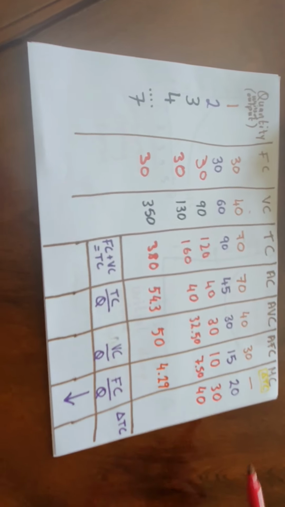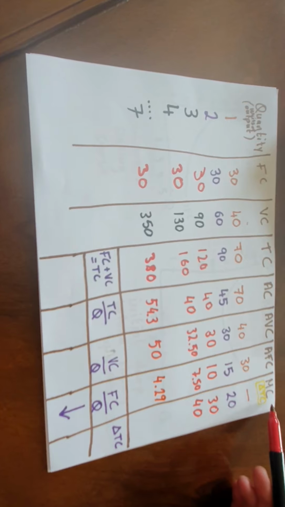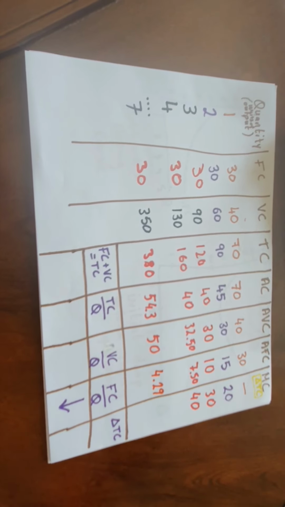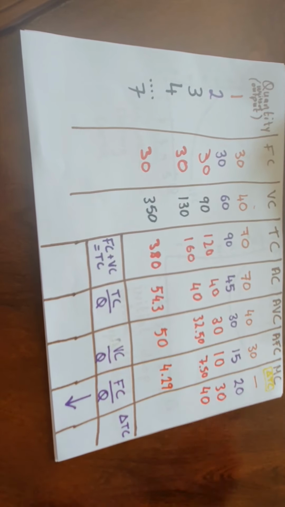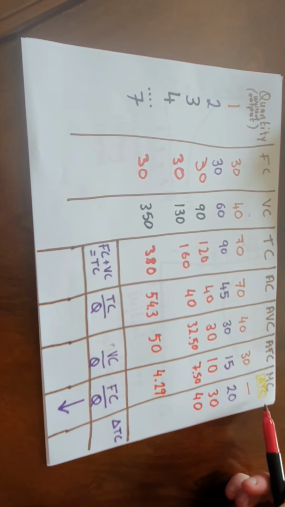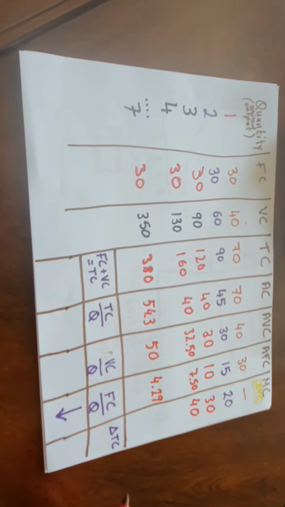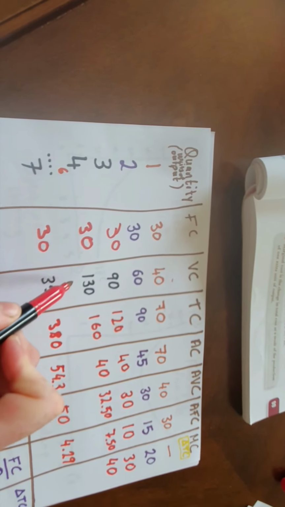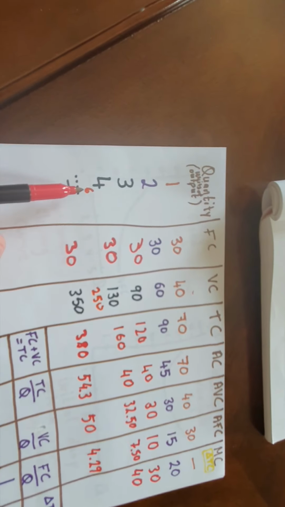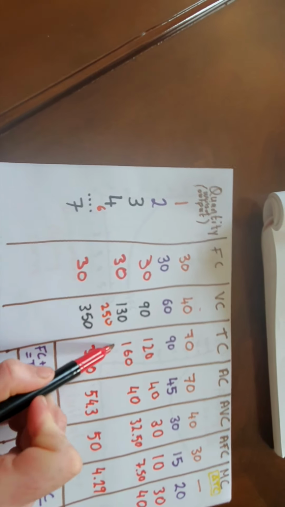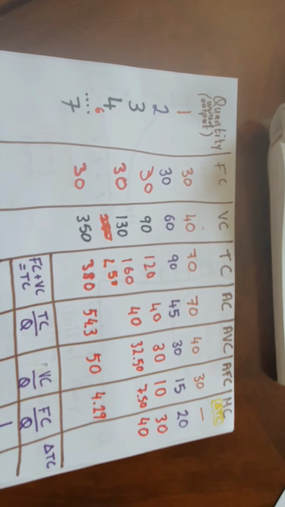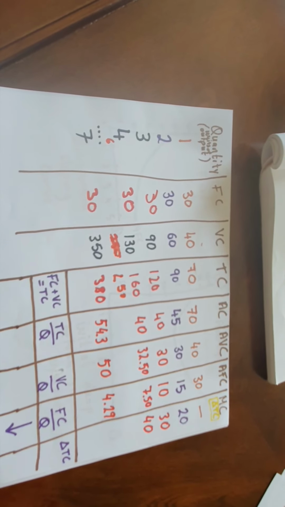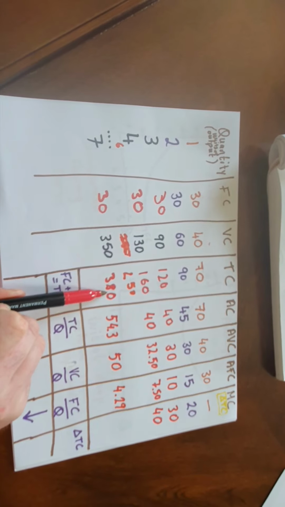And then the very last one, again, our marginal cost. Our marginal cost is how much it's going to cost us to produce one extra unit. So we calculate that by looking at the change in our total costs. Well, we'll actually need the one in front of it, won't we? So let's say if 6 units was here and our previous total cost was 250. Well, our marginal cost is going to be the difference between our total cost and the previous one.